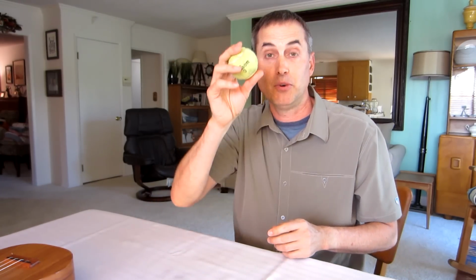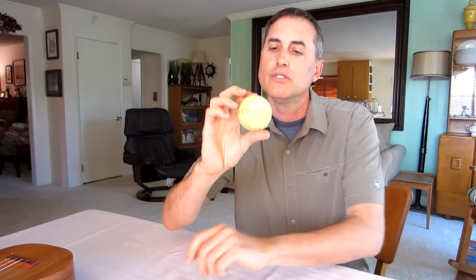Now, when it comes to the ways behavior change, it's not all one thing. There are different types of behavior change. Let's take, for example, this ball. This is the ball that I throw, and my dog Millie gets it, and she brings it back. It happens over and over and over. In other words, it's a behavior she repeats, and pretty much it's a habit. If I throw this and she didn't retrieve it, I would be kind of worried about her.